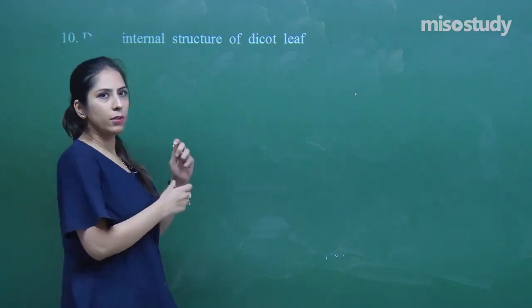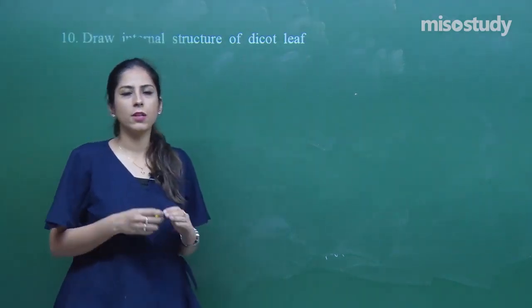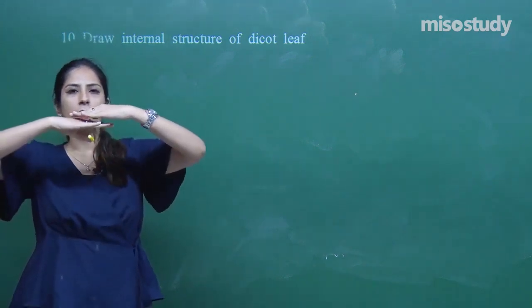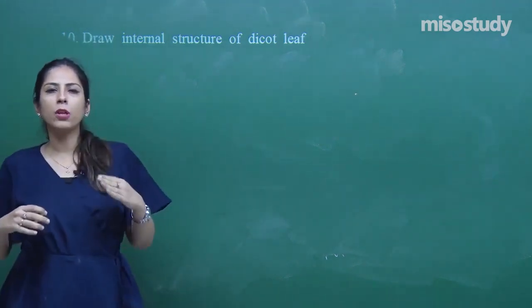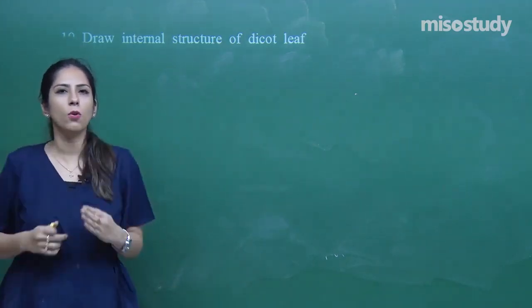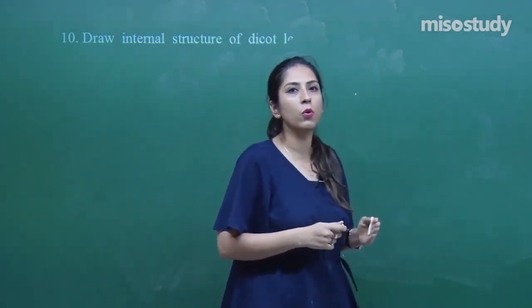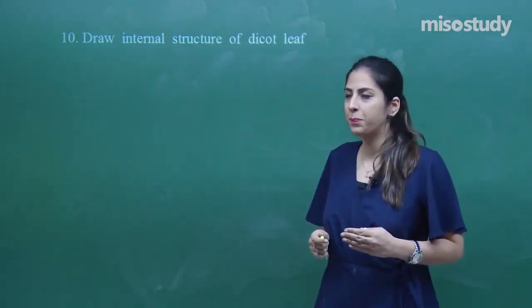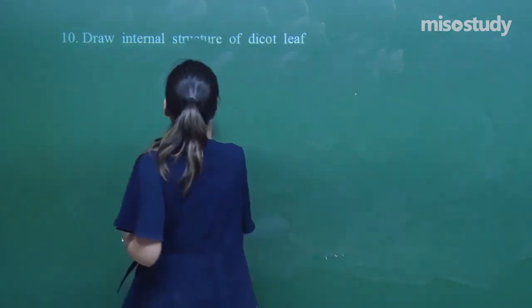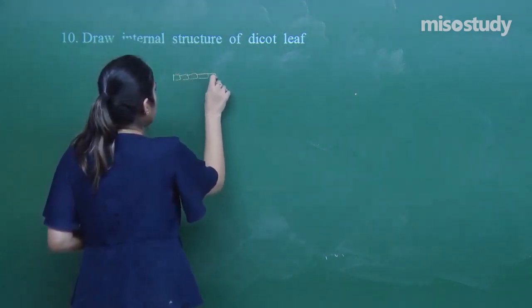So in this leaf, first of all, two layers are present. The outer epidermis is present towards both sides, the upper side as well as the lower side. The vascular bundle which is present in this case is of collateral and closed type. Now let's see the internal structure of these cells. This is how the cells are arranged.